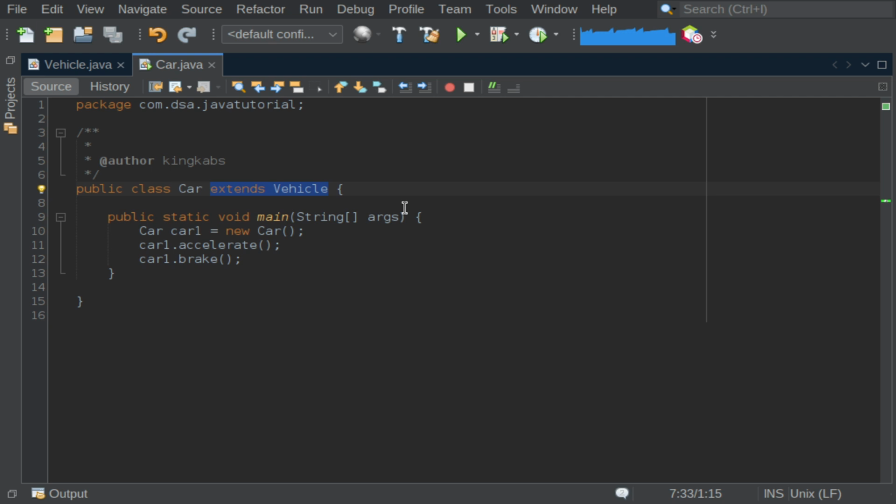So we can say car brand is car1.brand. Remember, we have not defined the attribute brand in the Car class, but it is going to be accessed from the Vehicle class through the concept of inheritance.